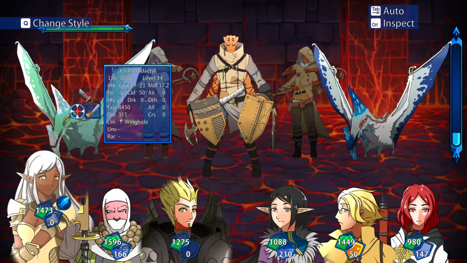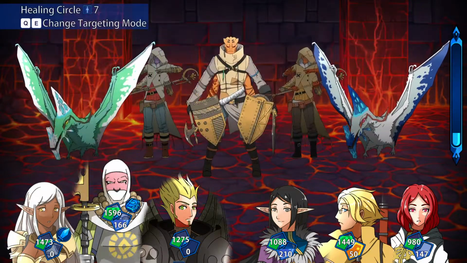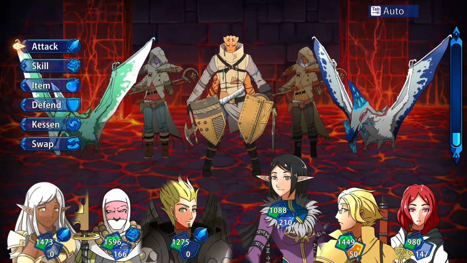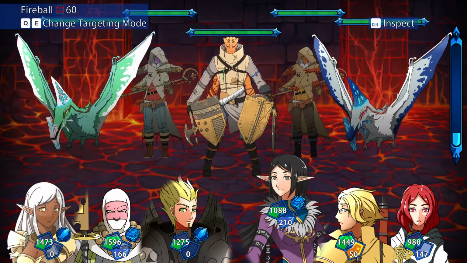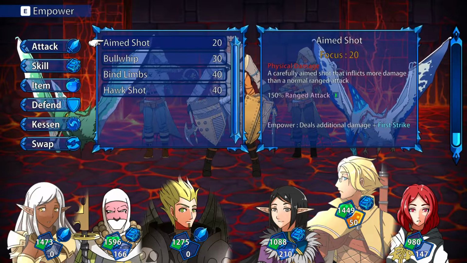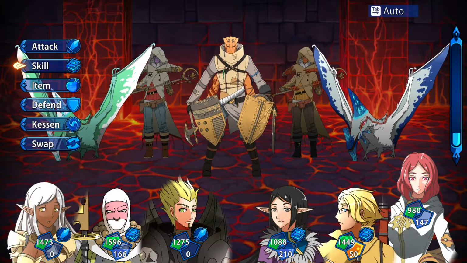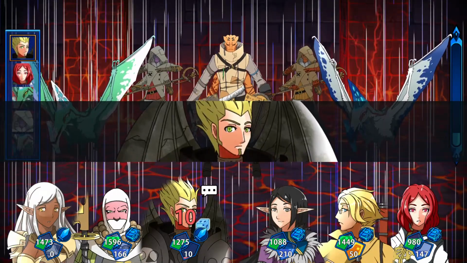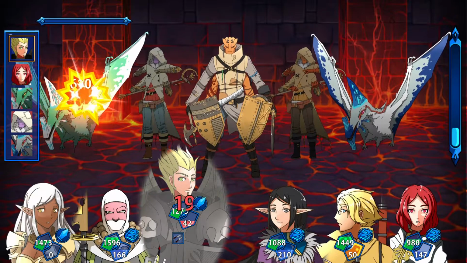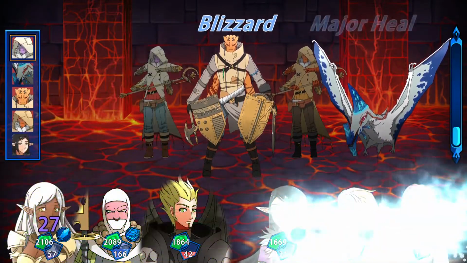What are these things? Ice pterodactyls. Alright, throw down that healing circle. Attack an ice pterodactyl. You throw a fireball at everybody. You hawk shot that one. And you go ahead and throw a major heal on everybody. Prepare to die. Oh, nice. Oh, that works. Did anyone else feel that?